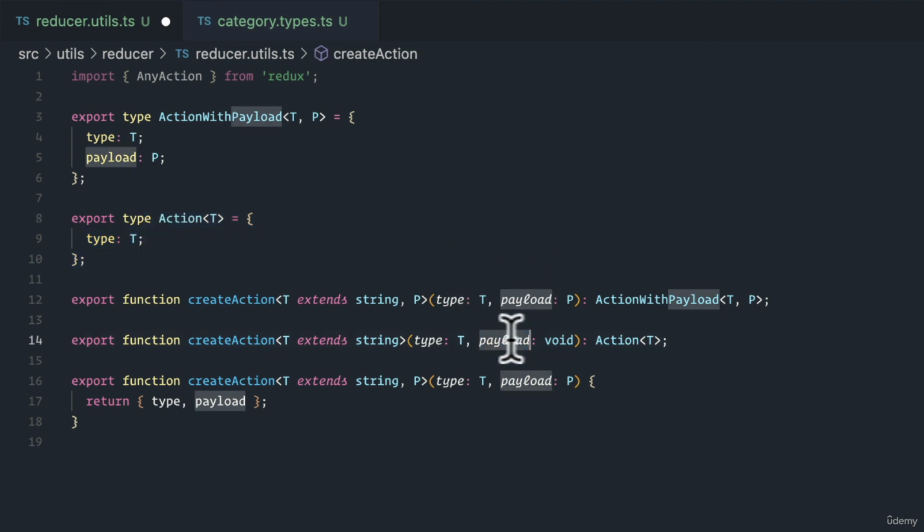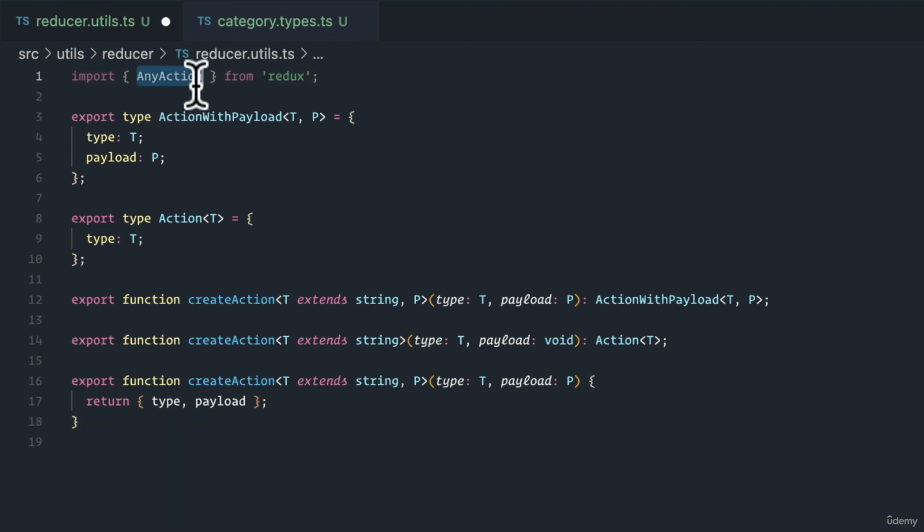If the payload matches void, so undefined, meaning you did not pass it, then you get back an action. If createAction gets both type T and payload of whatever the P generic gets passed, then we get back action with payload instead. This is now our new createAction type.